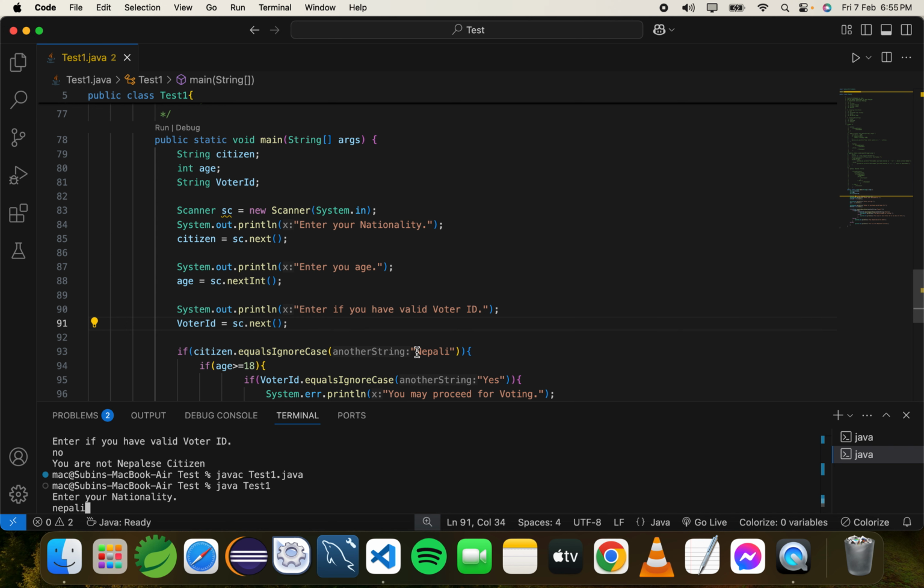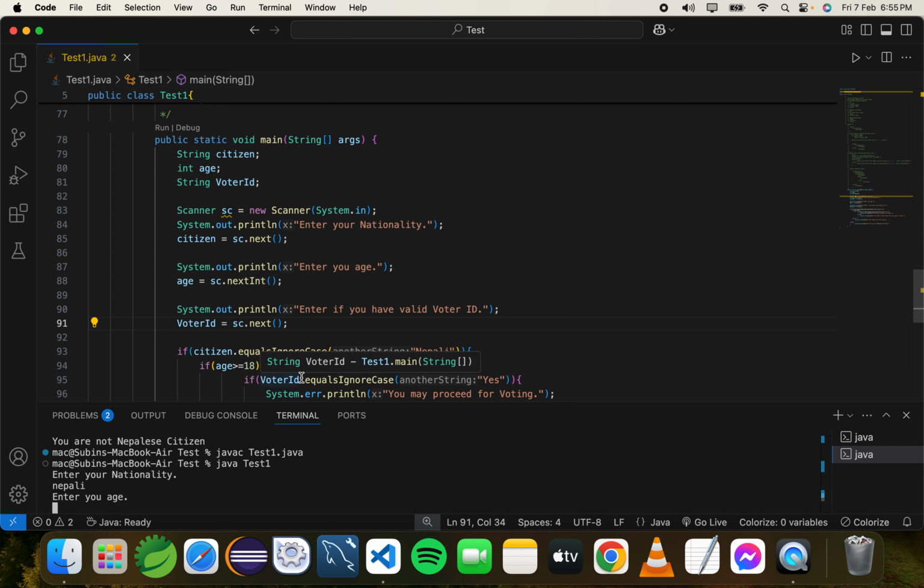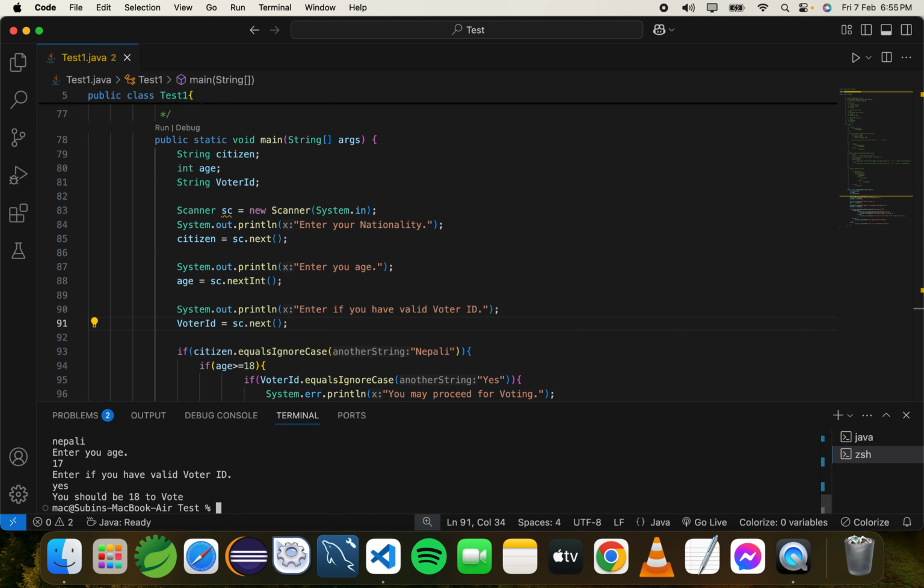This one is capital N, so I'm just using small n here. Nationality, enter your age, let's say 17, because I wanna see if it goes to the second condition's else statement here. Yes, you should be 18 to vote. Yep, I'm gonna do directly from here. Okay, another one.